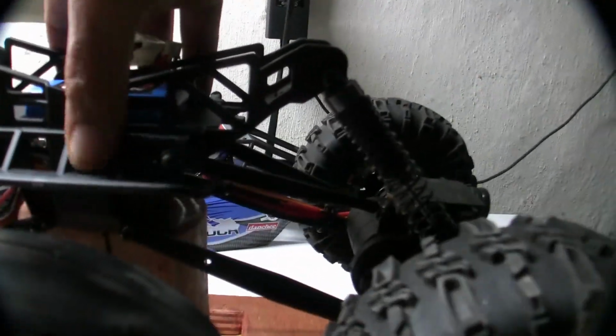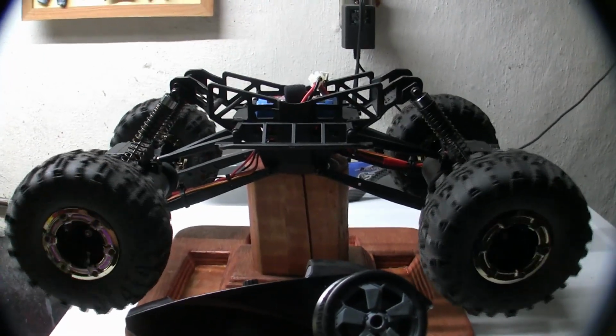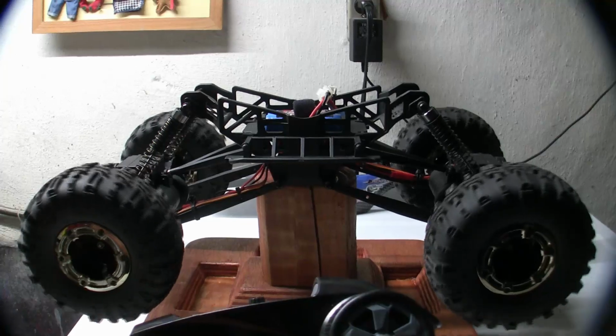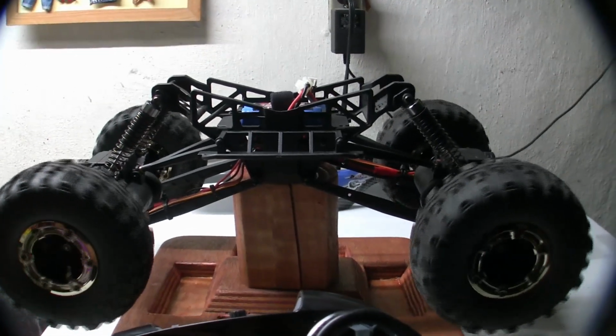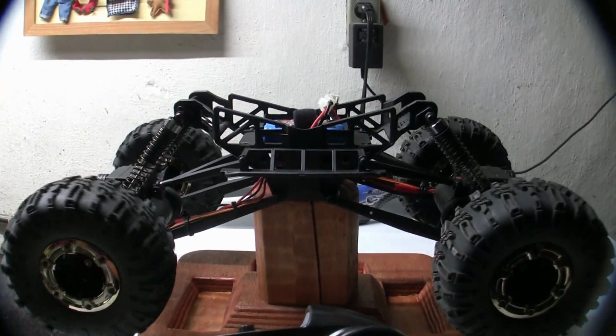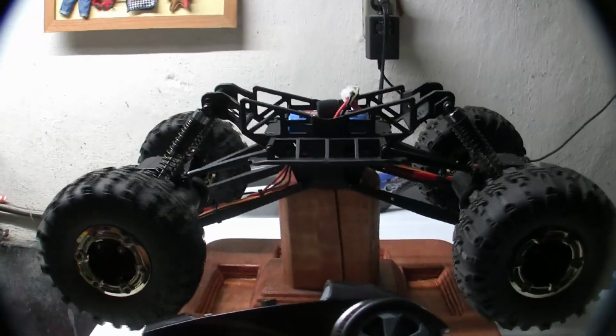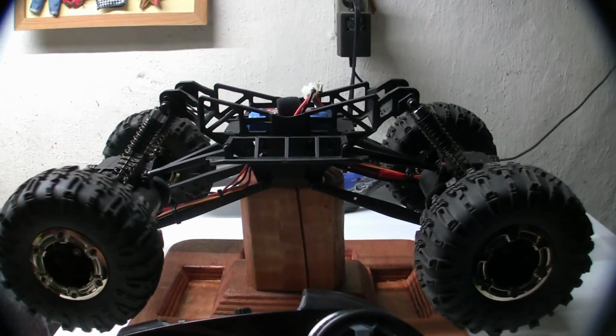Okay, I hear a humming. That's the servos. That's great. And I'm going to give this a little bit of throttle, see if this works. Okay, that's good. Wow, look at that. I'm giving it a little bit of throttle. That may or may not be a problem.